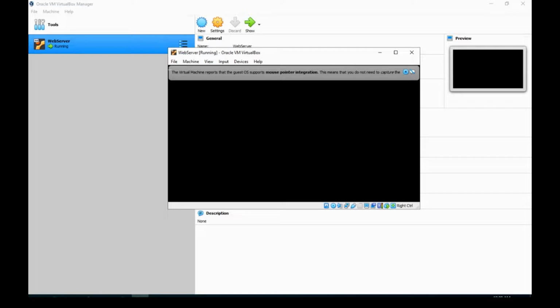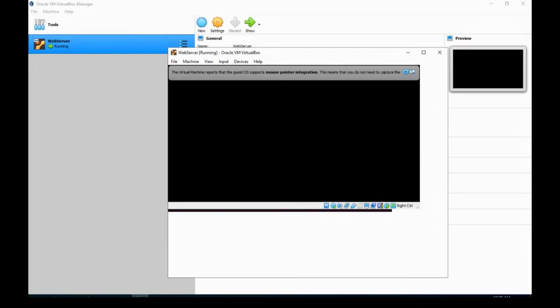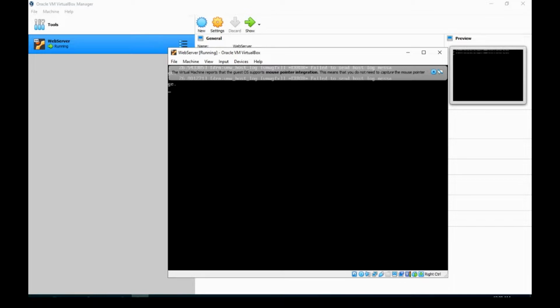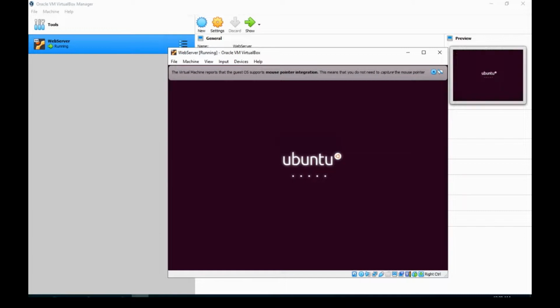It is initially reading the ISO file, and we see it's progressing. Now it's showing us the initial Ubuntu splash screen where we have to configure a few options.